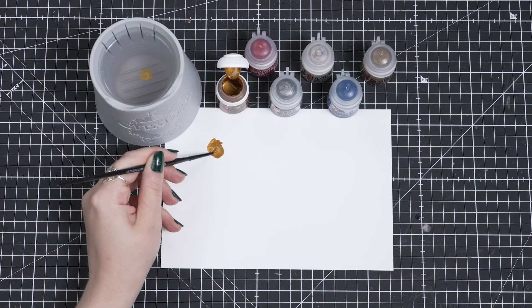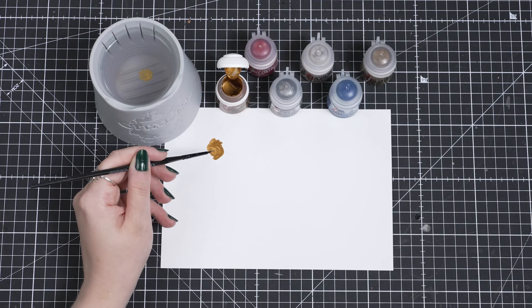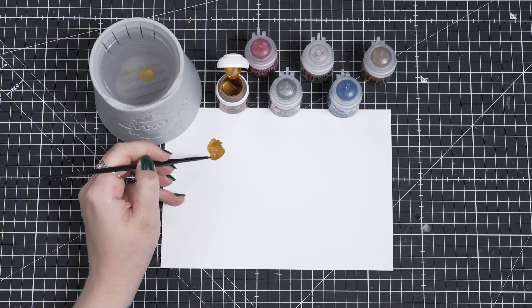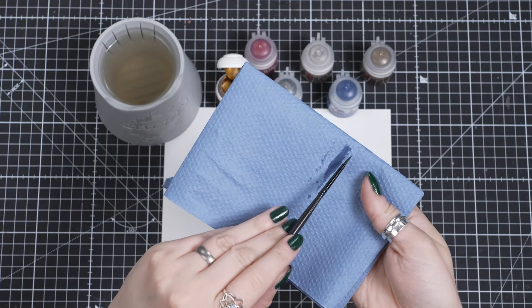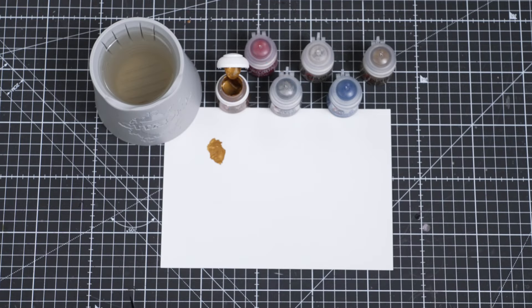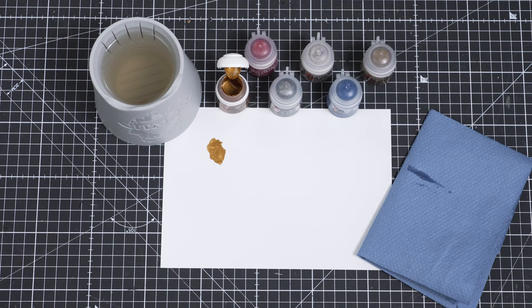If not, just add a little bit more water. We don't want to add too much though, or it won't sit on a model. If you do thin it too much, then add a little bit more paint. If you apply too much paint, it will dry with a lumpy finish, and we don't want that. Then we'll quickly clean off our brush so it's neat and all the bristles will stay together for longer. That's why keeping paint out of that metal tube called the ferrule is important — any dry paint in there will damage the brush. Drying your brush is also important too, as this makes sure that you don't add any additional water into your mix. So use that paper towel every time you clean your brush.